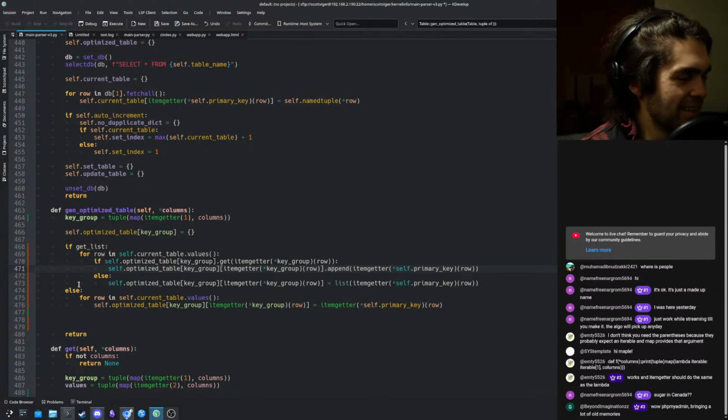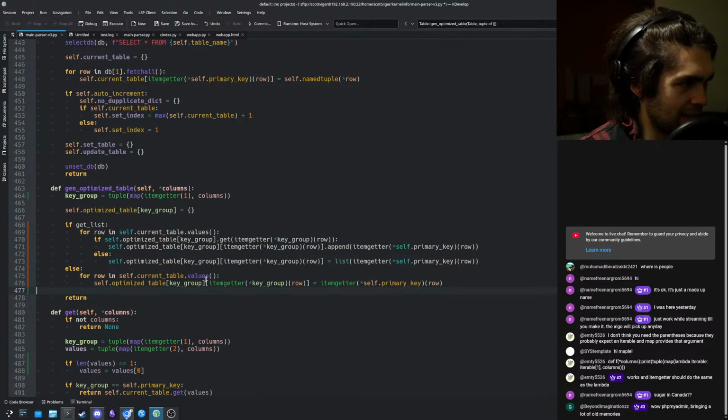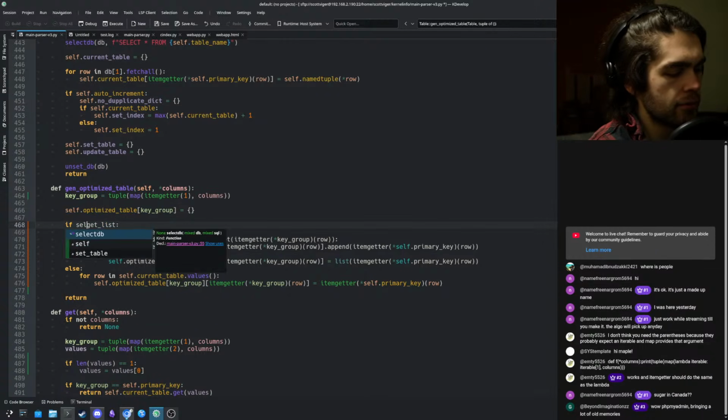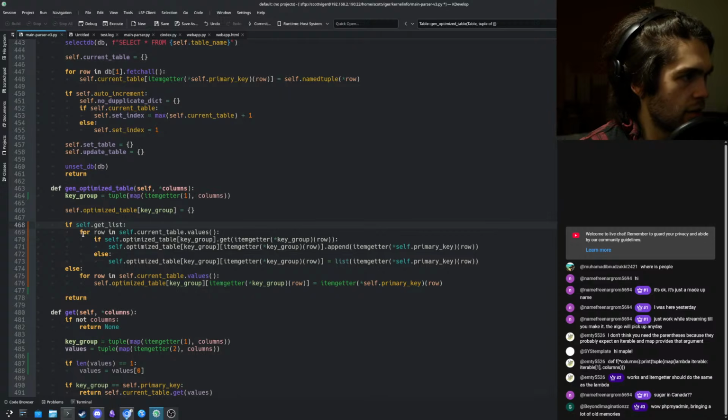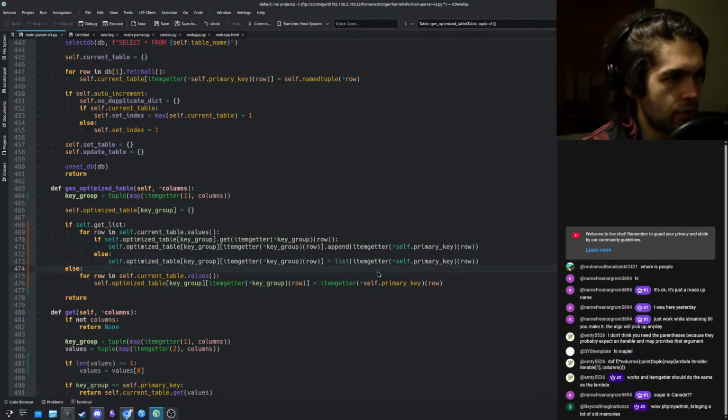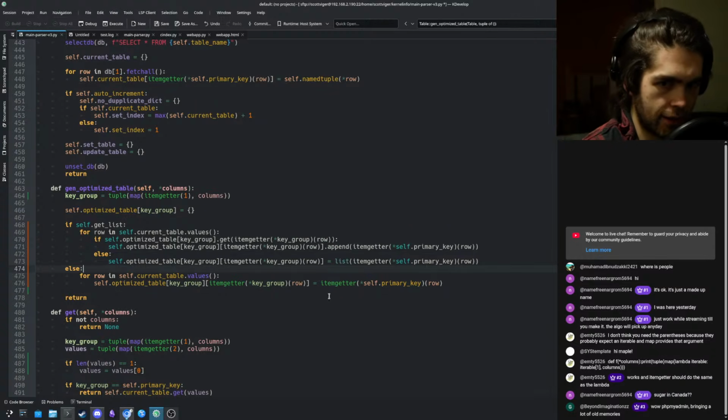All right. We got it. Okay. So this looks like something that would work. I hope it does. Okay. If we have get list enabled, and that should be self dot get list, not get list, we are going to go through our lists, and if we already have something at the place that we're trying to put something, we will add to the list, and if not, we will create the list for this specific place. Okay, so now we have an optimized table that can hold multiple things, not just the first value that comes in looking like the value that we need.